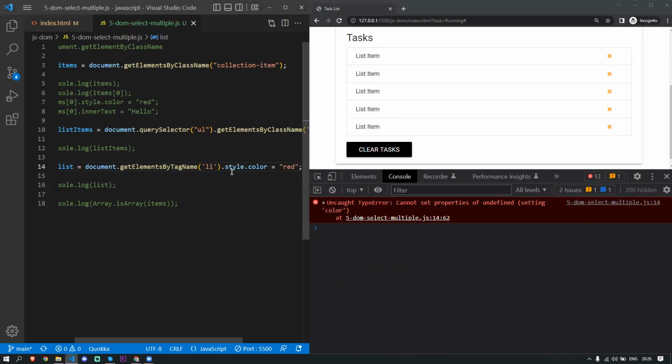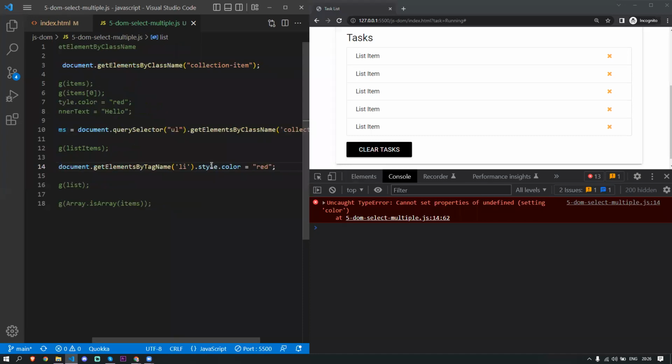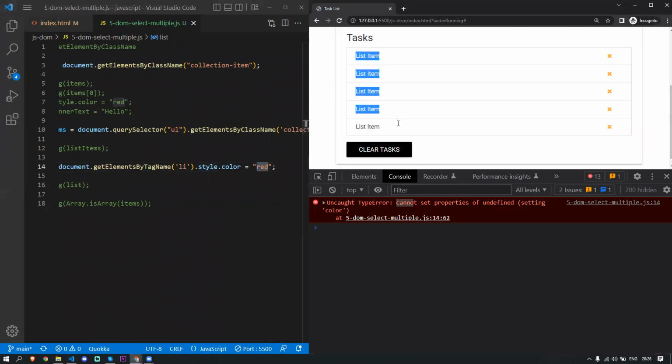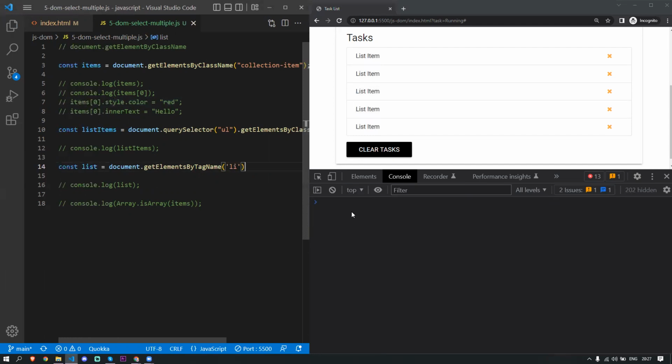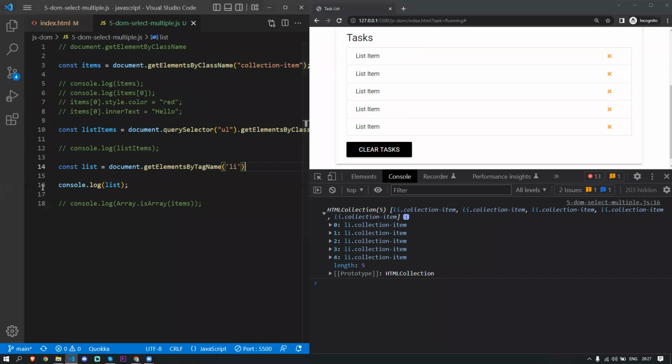So now if you try to do this, this is not going to change everything. You see, we would need to make a loop here. Okay, I will give you that example also. So now you see, I couldn't change the actual color of the LI. Why? Because we are not targeting the actual element here. The element contains the style and the color, everything, but the HTML collection is not containing that. If you see, when I console this, it's not returning me the actual element, it's returning me a collection like an array. How can I change the style of the elements here, inside square bracket zero?